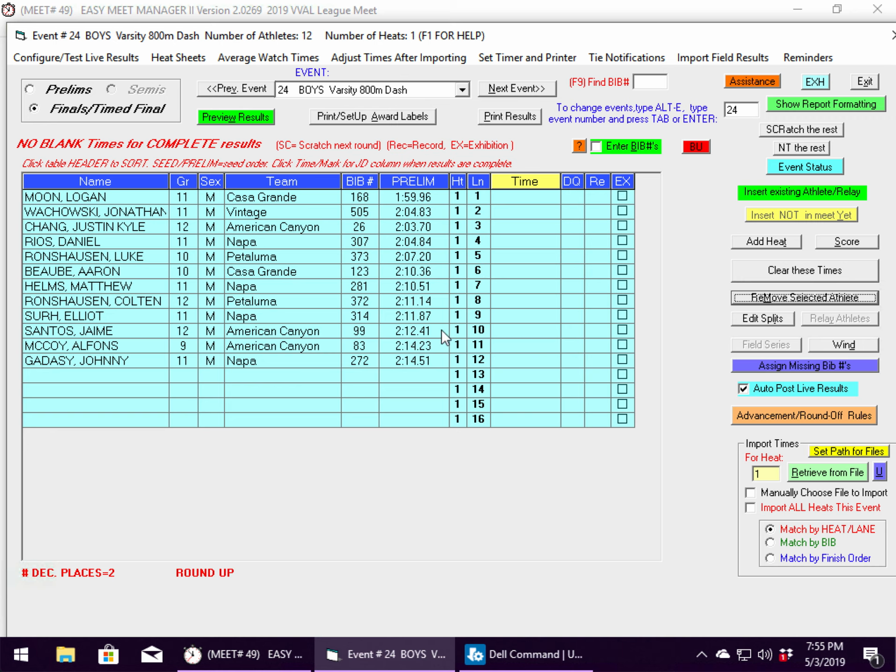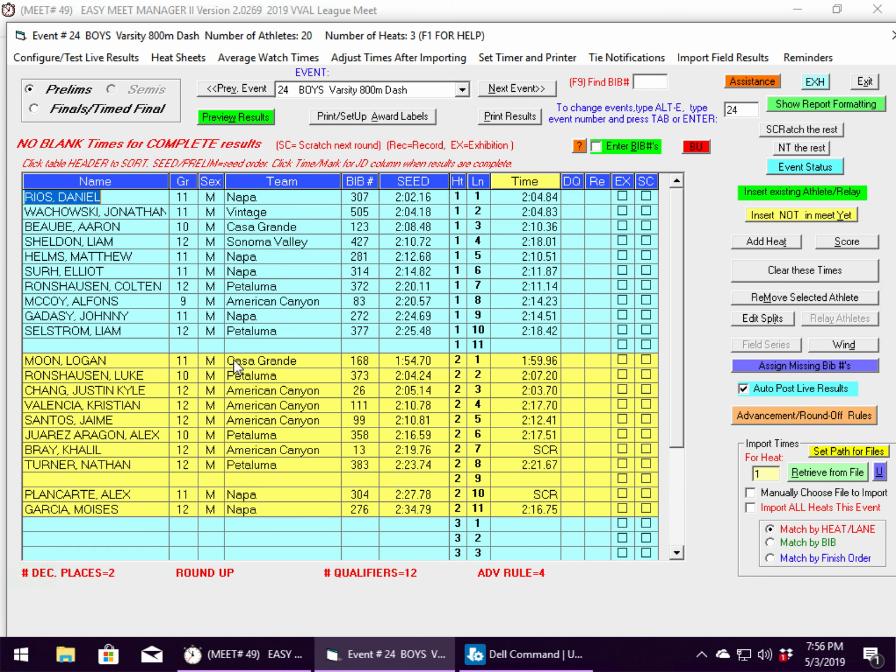But the subsequent athletes, because we've already printed the heat sheets, we can't have the rest of this list altered, because these athletes have already been issued a hip number. If I can't delete Aaron out and I can't insert an athlete, the only way to insert Moises in this case would be to use the automatic method, and he would appear.